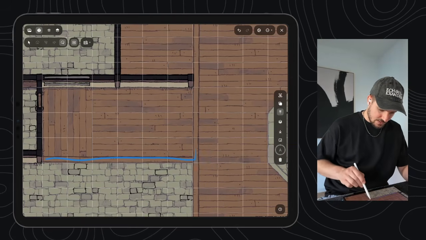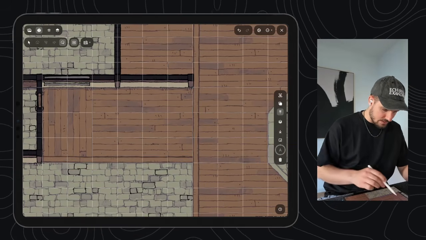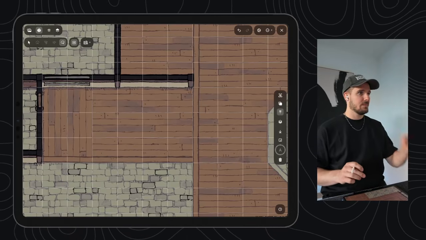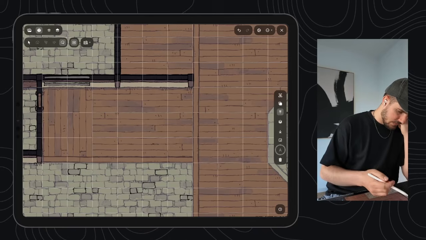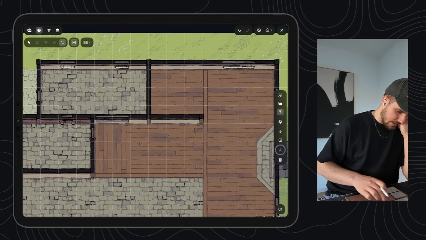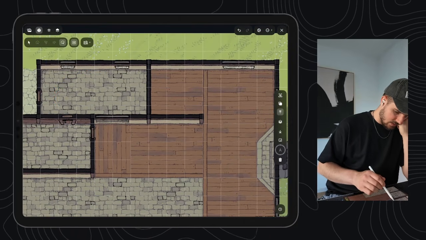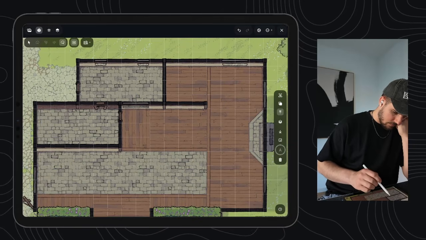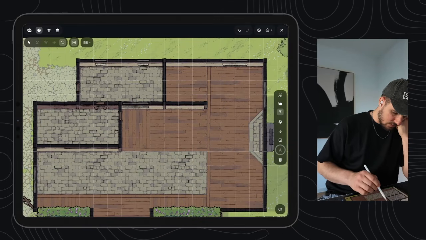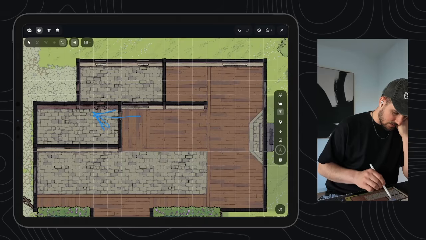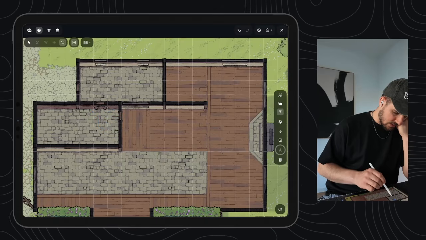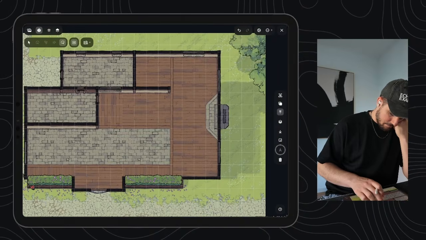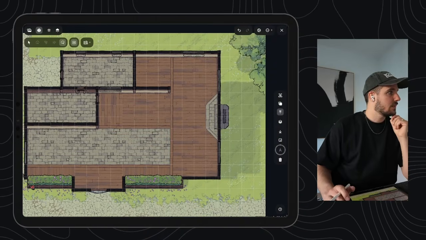I think we could treat this as sort of like the bar area because there's like a thing where you can order, you know, like maybe this is the kitchen and then you can just take the food that way, something like that. And then if you want to get into the kitchen, maybe this is where they do the dishes, and then here's the kitchen. Okay, I think that's pretty good.